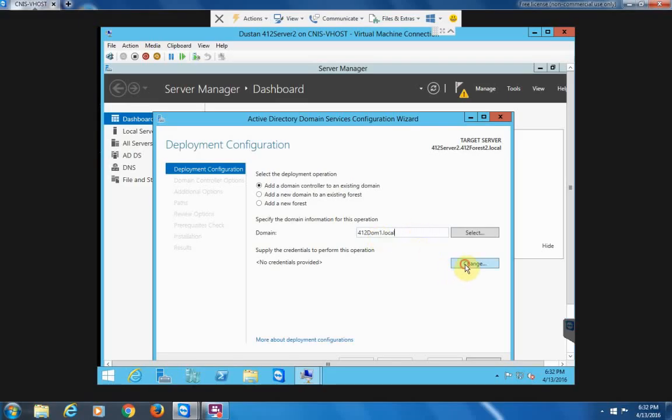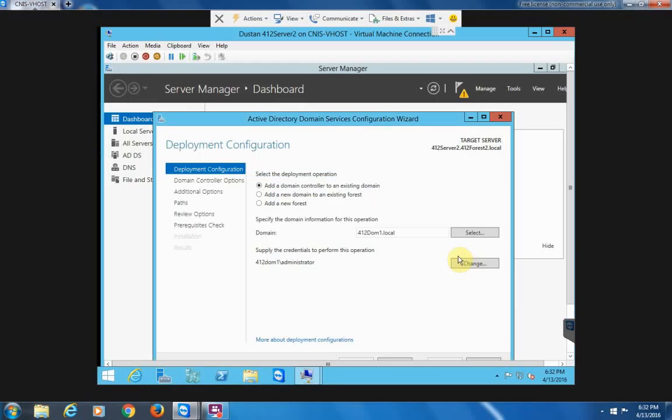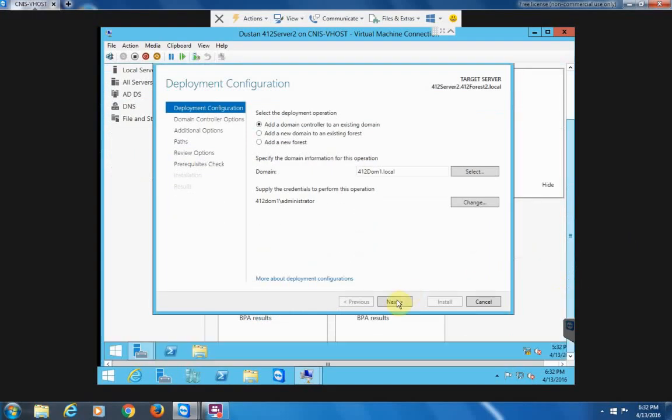Click the Change button and type 412dom1\administrator for the username and then Password01. Click OK and then click Next.